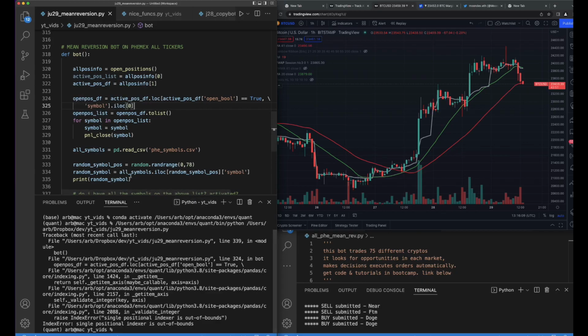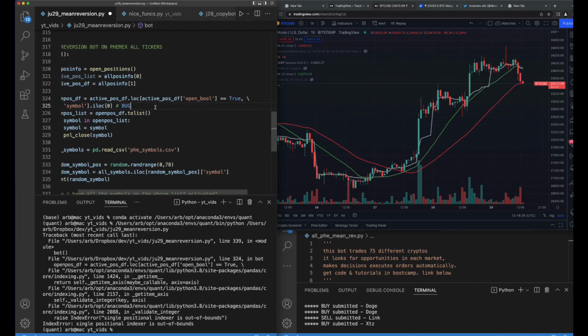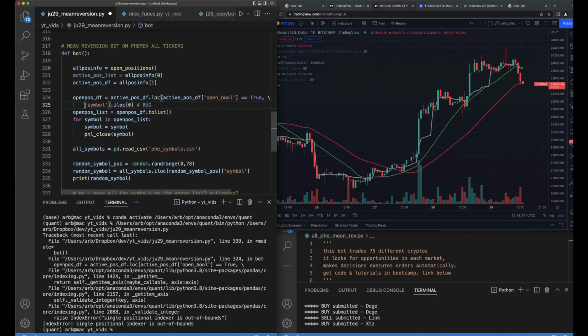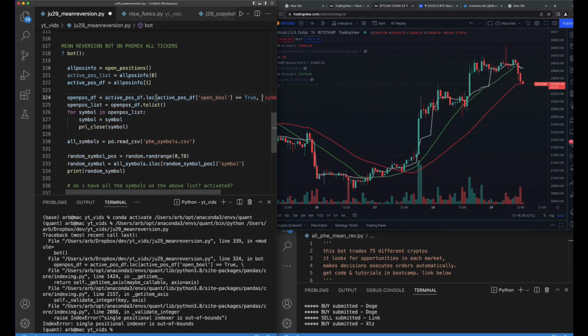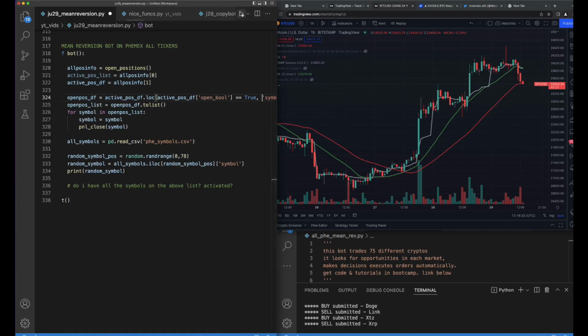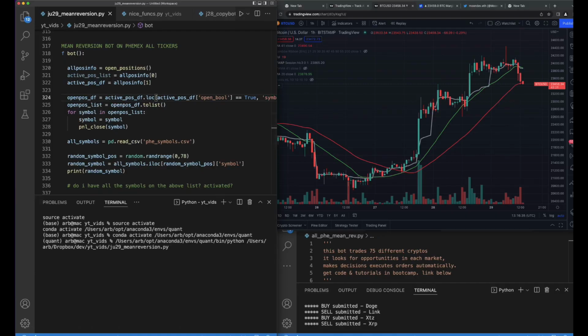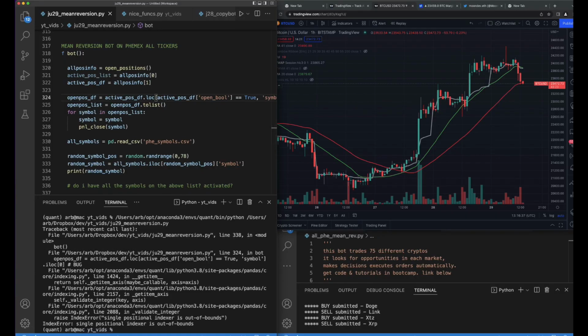So it says there's an error on this line right here, open position df, open bool. It's interesting. Let's go ahead. I don't think this is going to change anything, but let's run it back real quickly, and hopefully we just get the same error.